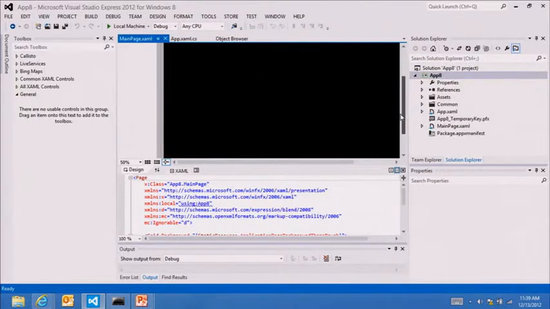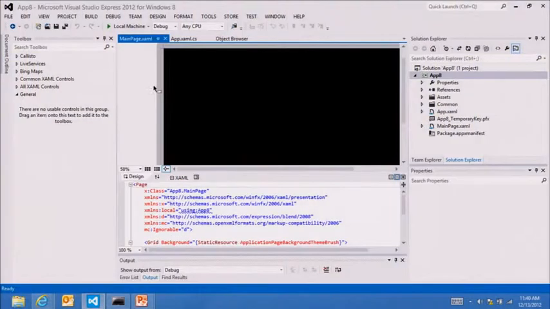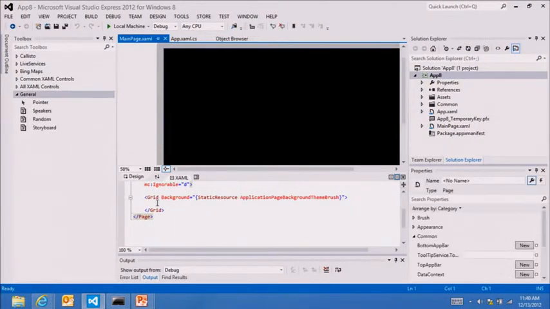Make them a little bit smaller. And so you can see both the designer and a little bit of the XAML. So in Xcode, you're actually working in what used to be Interface Builder, in the new integrated Interface Builder, and you're just dragging and dropping things, and that's adding stuff to the XIB, which is actually an XML file. We do the exact same thing, right? So here I have a designer surface, and I have my XML file. And the language is called XAML for us, and it's a very rich language.